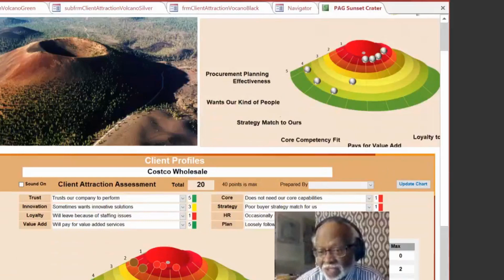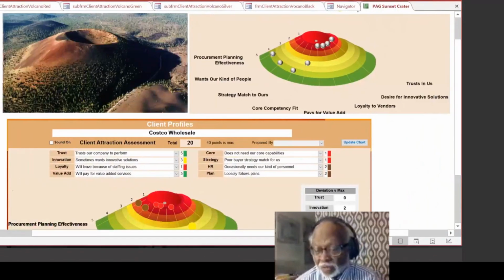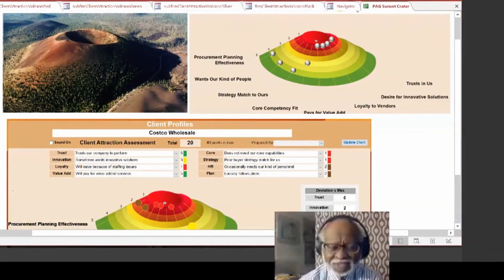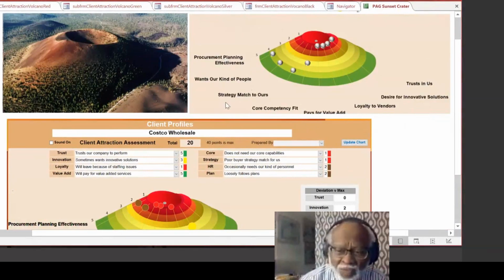How innovative are the solutions that they give you or they want? I don't know who your customers are, so I can't really speak to them. But the idea is to look at these 8 different criteria and say for each one just how good it is.